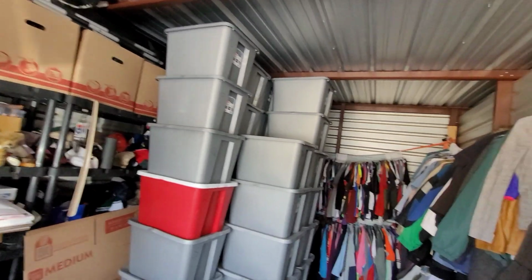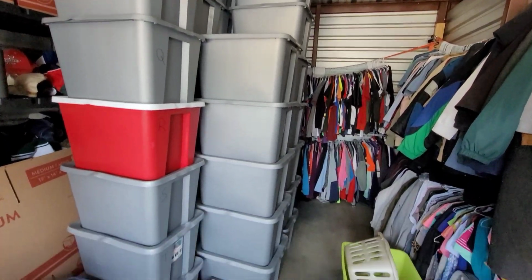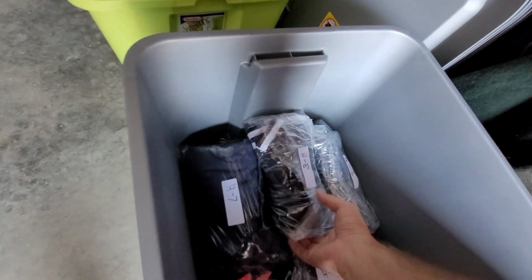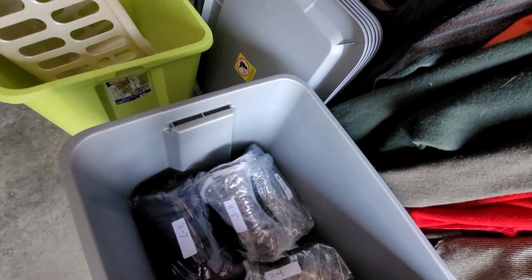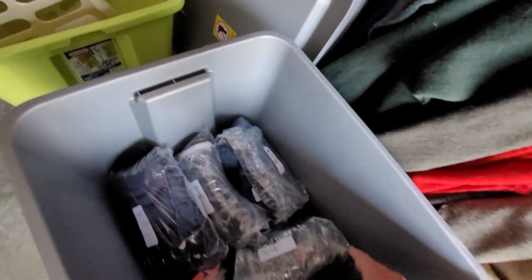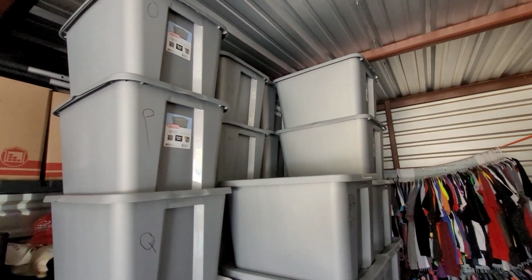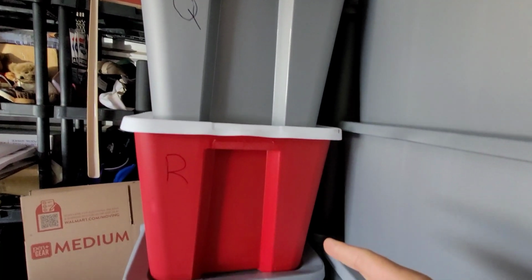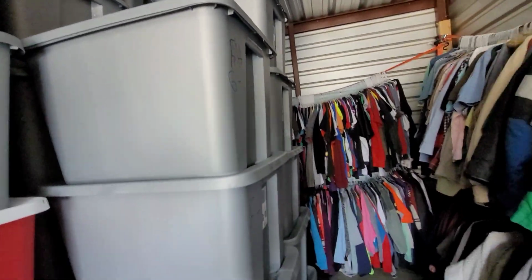But yeah, as you can see, my new inventory system is going super well. Hopefully I got that in the frame, but I am stacking up these storage tubs like crazy. If you're curious, what I've been doing is every single item basically gets polybagged, and then it has an inventory number. It's just a really good way of keeping my inventory in check now. It's just way easier. As you can see, everything is in a specific box. I can find it right away, as opposed to digging through racks, which I still have to do a little bit with some of my older inventory. It's been working out super well, and it's kind of cool. These are like Legos, you just stack them up, and it's kind of cool to see my progress, so to speak.